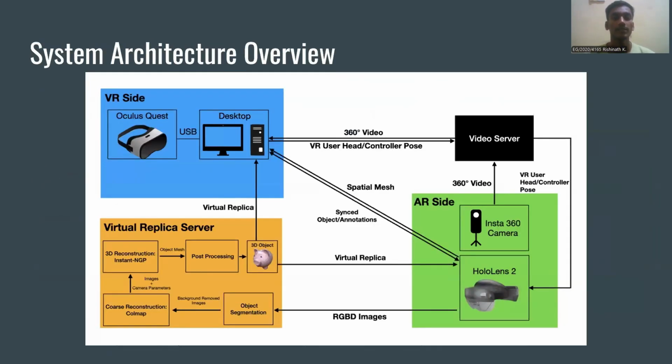Now, let's look at the system, how it's actually built. The Virtual Nexus system architecture consists of four core components. First one is an AR user using HoloLens 2, who interacts with the real physical space, capturing both spatial mesh and RGB data. The second one is a VR user on Meta Quest 2, who receives the live 360 stream and uses environment cutouts for interaction. The third part is a 360-degree camera, specifically the Insta360, positioned in the physical room to stream panoramic video in real time.